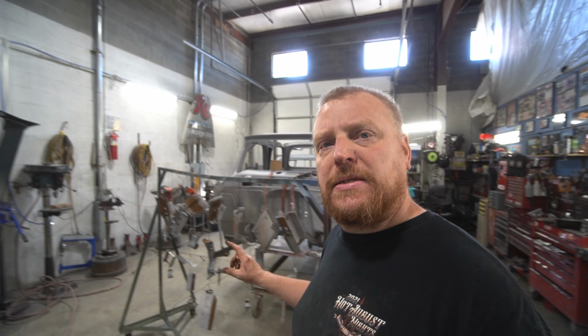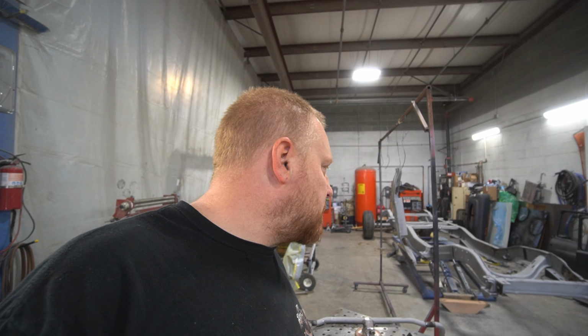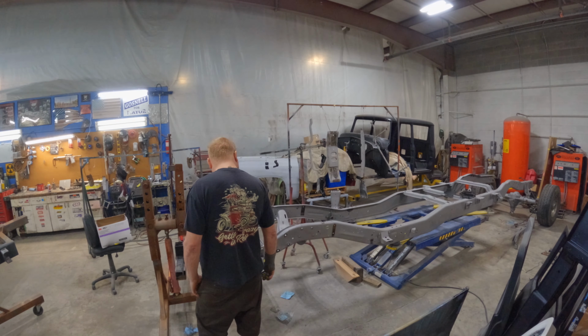We kind of buzzed all that stuff down. I'm going to blow it off real good. Probably wash it with either a lacquer thinner or wax and grease remover, anything that I thought could be oily. And then I'll hang up some more parts and then hopefully drag the old rotisserie in and throw that thing on the rotisserie. So, I guess that's the plan for now. See if we get some more parts hanging up before the end of the day.